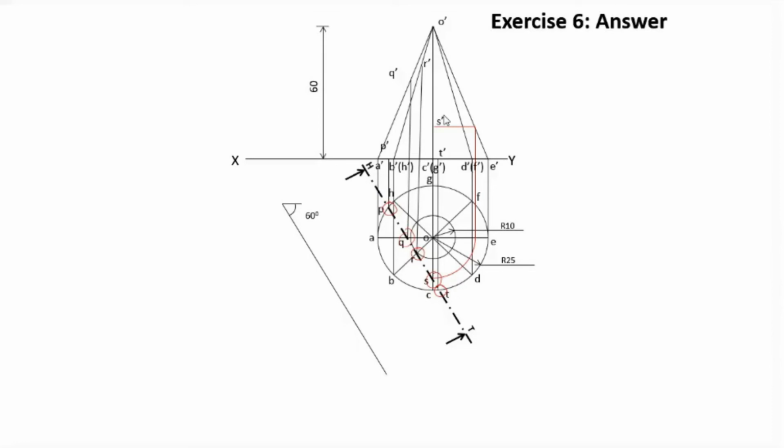The theory behind this one is in a cone. In a cone, if we have a point at a distance equal to this OS, then all the points which are at the same distance will lie in this circular curve that we have drawn. That is the property that we use.